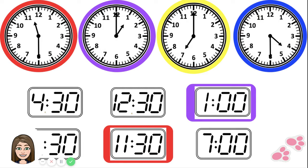Now, which of the digital clocks show 7 o'clock? Turn and tell someone at home. If you matched this digital clock, you are correct. Okay, last one, boys and girls. Look at the blue analog clock. What time does the blue analog clock show? Turn and tell someone at home.